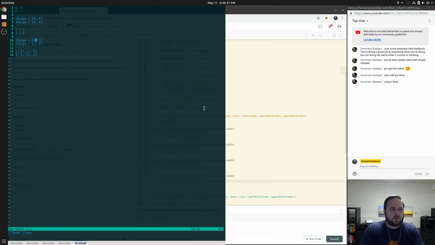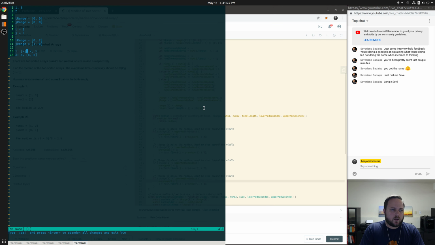Second, so for I, 0 elements smaller than I, 2 elements larger. So actually this should be like this. J is 1 element smaller. Don't know that it's bigger.